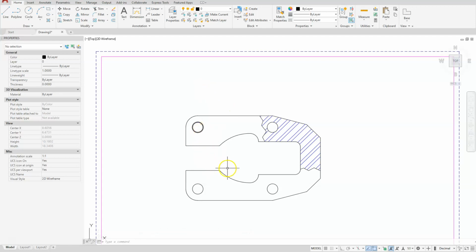Next, we're going to start putting in our center lines and center marks on this one. I'll use an old command to put the center points on this one. So I'll start typing in the word center. And the one that I'm looking for is going to be the dim center command. With dim center selected, I'll select this arc. Hit the enter button to use that command again, and select this arc.